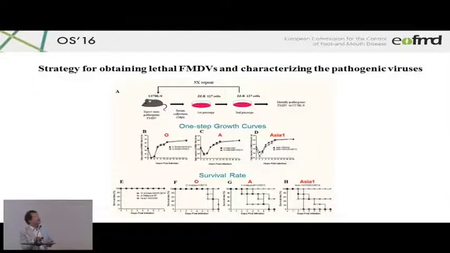Looking at the pathogenic picture, the viruses were non-pathogenic before the passages, but after passaging we have pathogenic characters for O, A and ASHA1. The virus killed mice 2 days to 8 days after challenge, depending on the virus strain.